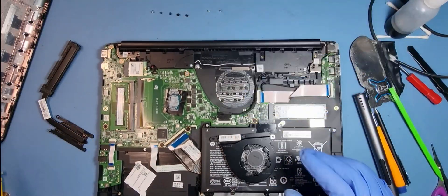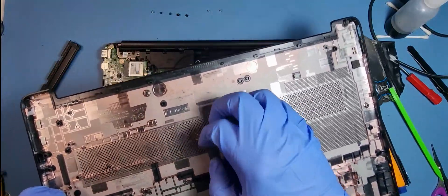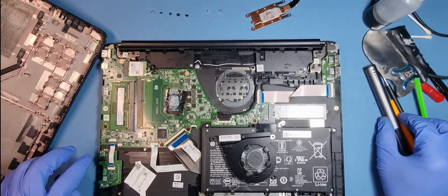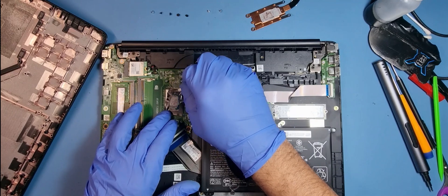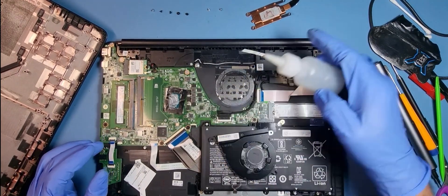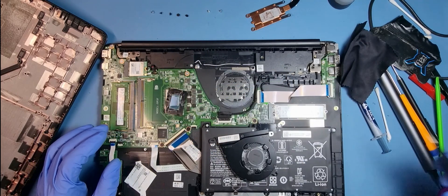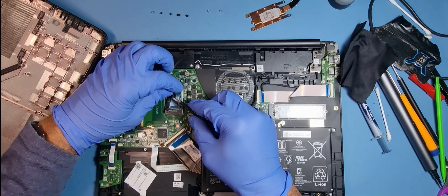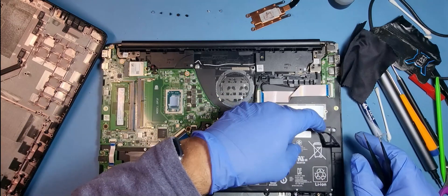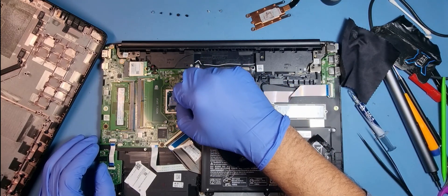It seems fairly clean apart from the disgusting stuff. I'm going to clean the fan and also clean the dirt off there. It's just crumbling off, so whatever that is, alcohol can break it up a little — leave that to soak for a few seconds. I'll get my thermal paste. I'm going to put a bit of alcohol on and clean the old paste off. I'll also take this off and put it back in its proper place — not the best job, was it. Put that to one side, and put more alcohol on with some cotton buds to go around.